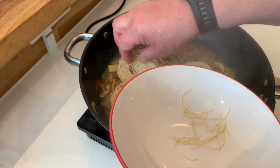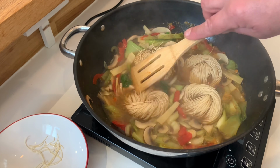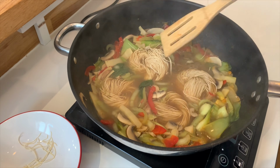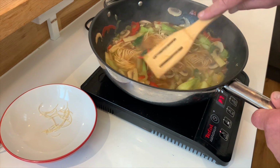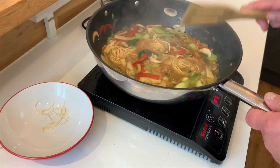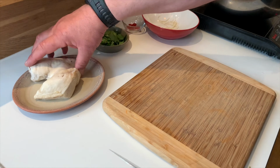Right, so I'm now going to add my noodles. Get those in the liquid. Pat them down a little bit. Turn up the heat. We want to cook those now for a good 4 minutes. Lovely, lovely, lovely. And while that's cooking, we're just going to slice our lovely warm chicken.